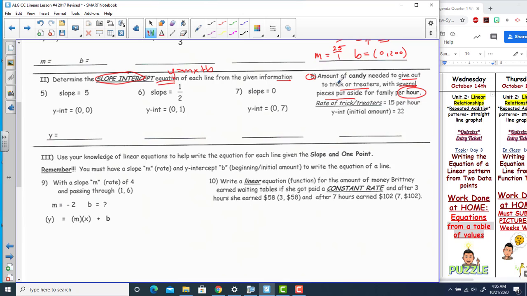But I always try and predict each year about how much candy I'm going to go through. I'm not predicting a lot this year for obvious reasons. But typically, I predict about 15 candy bars per hour. And I always get extra for my nieces and nephews because they always stop by, so I always get like 22 extra. I add up how many nieces and nephews I have, and I put those aside. And that allows me to predict how much candy I need to buy for Halloween.